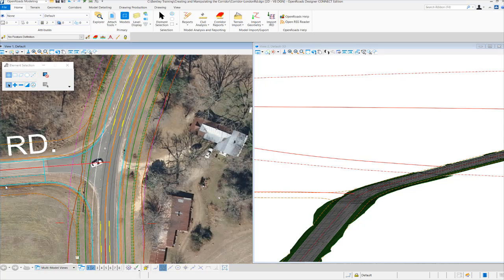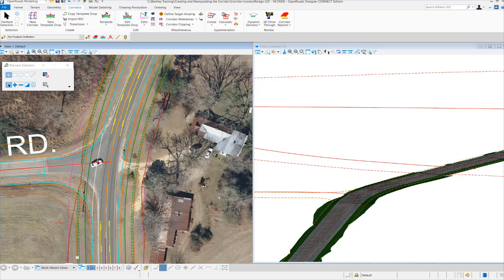But the key here is that we're going to assign this to the corridor so that the corridor can use it and target it. And by doing so, our template's going to go and seek that particular feature definition. And because of some display rules we have set up in the template, it's going to turn off our shoulder and our grading through these intersection areas. So let's go ahead and do that so I can illustrate how this works.